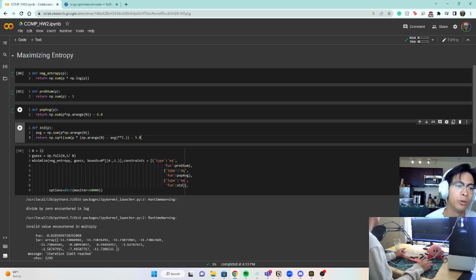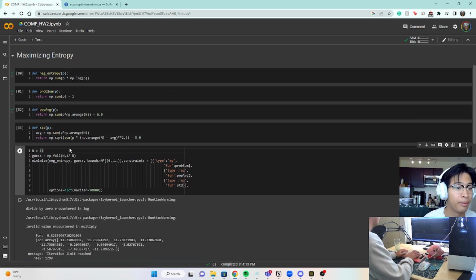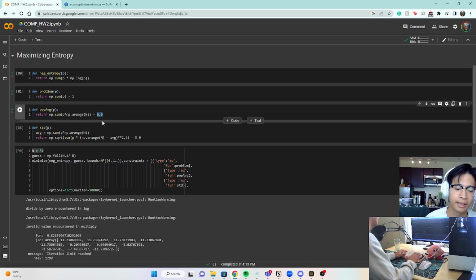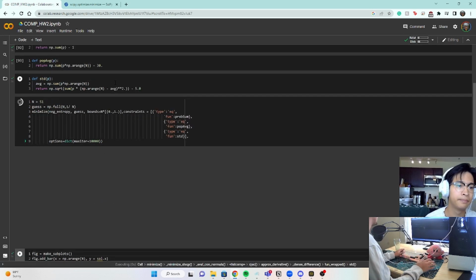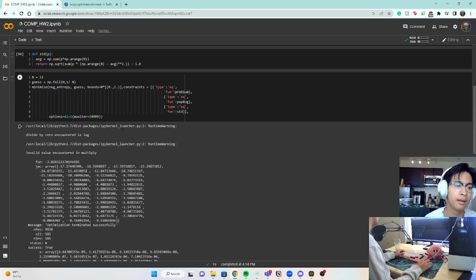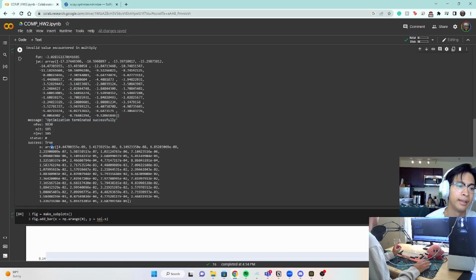While I'm at it, I'm going to increase the number of scores so that we could perhaps view a clear distribution. So let's increase it to 51. We have a range from 0 to 50 of possible scores, and let's say maybe the average score was 30. So let's try it out. Even though we're getting some errors because it's hitting some walls, at the end of the day the optimization terminated successfully, and success equals true.